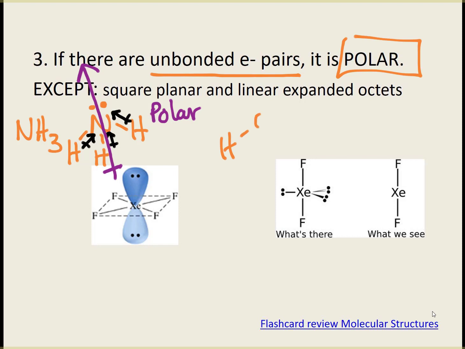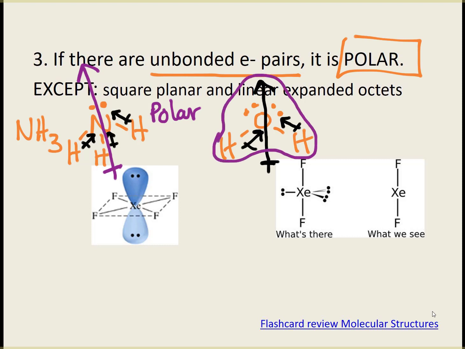If you look at water, so water is composed of a polar bond here and a polar bond here, and these add up to give the molecule polarity, so it's going right through that oxygen. So when you look at the electron distribution or the electron cloud, you're going to see that it's going to be a little bit more around this oxygen. And that's because of the 2 unbonded electron pairs.